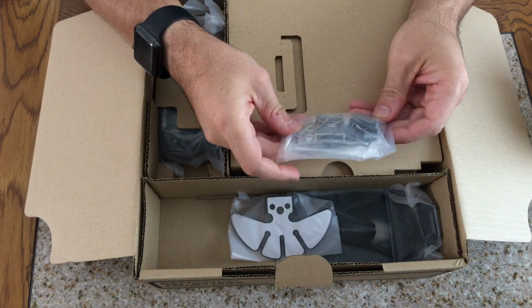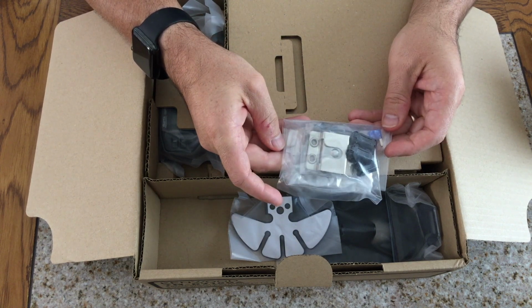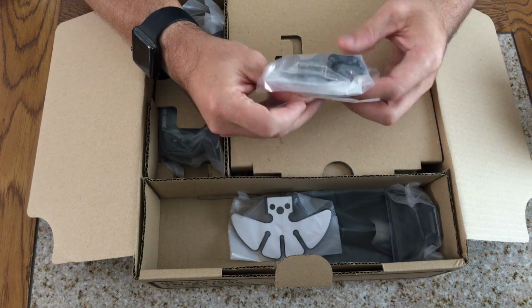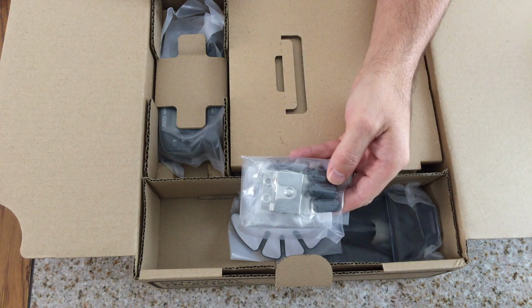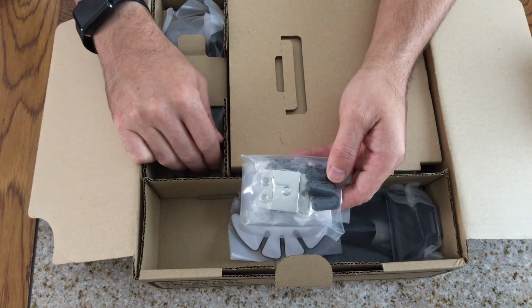A variety of parts and fuses. This also contains the microphone holder. And actually, those are not fuses, they are ferrite beads. So apparently, you'll want to put those on to reduce RF interference.